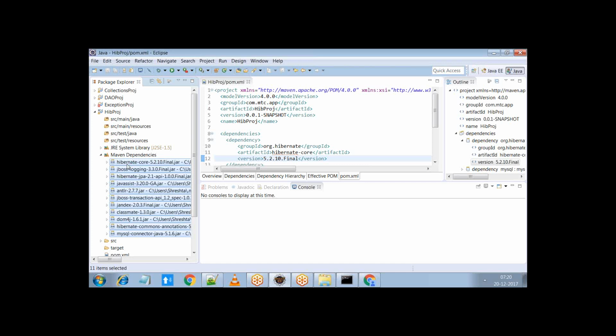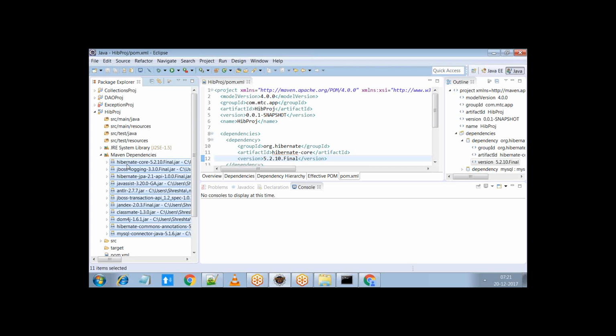I have a question. Can we have more than one dependency? Like, can we connect to more than one database in the same POM file? We don't connect to that database from the POM file. But of course, you can add the jars here. You can specify, not a problem.